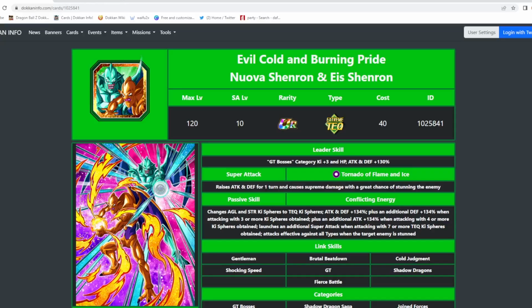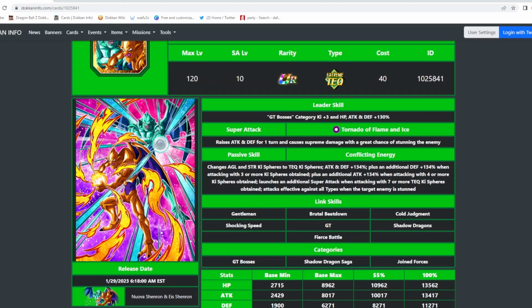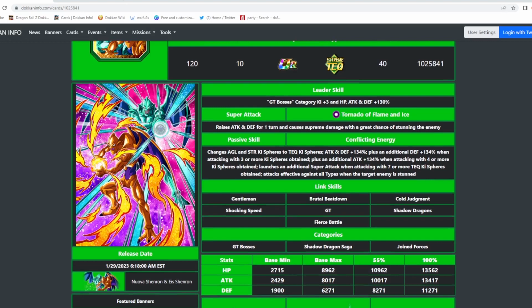Okay, so here we have Evil Cold and Burning Pride, Nova and Ice Shenron. Starting off with their leader skill, it is GT Bosses, category Ki +3, HP, attack and defense plus 130%. Their super attack raises attack and defense for 1 turn, causes supreme damage with a great chance of stunning. I don't think I mentioned this, but a 70% chance to stun is extremely useful.